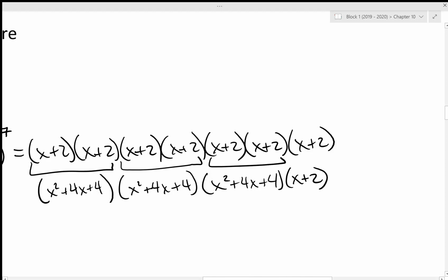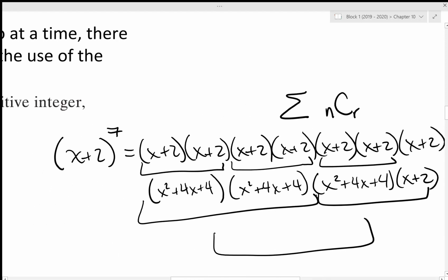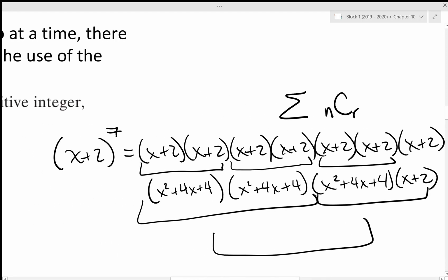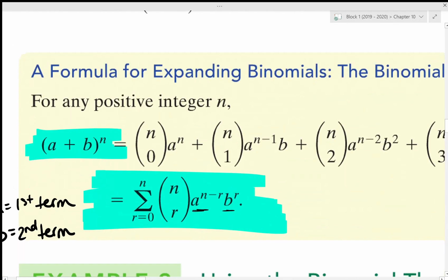Now, basically what I'd have to do is FOIL these, and then FOIL those two answers. And it's all this losing track and forgetting, making sure you're combining like terms. That just ends up being a lot. So there's actually a pattern using summations and our nCr that could come together and figure out what x plus 2 to the 7th power is without doing all that FOIL. So this is what it is.